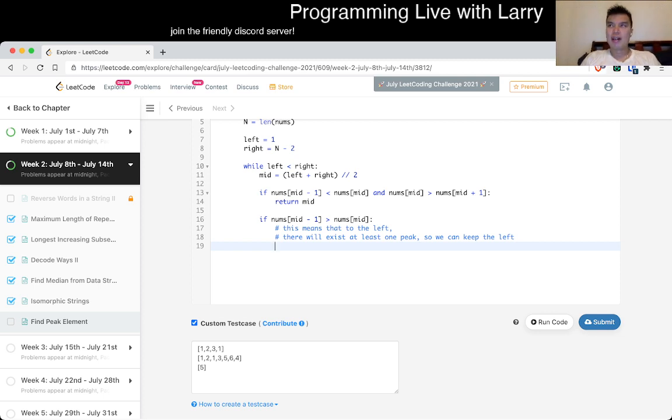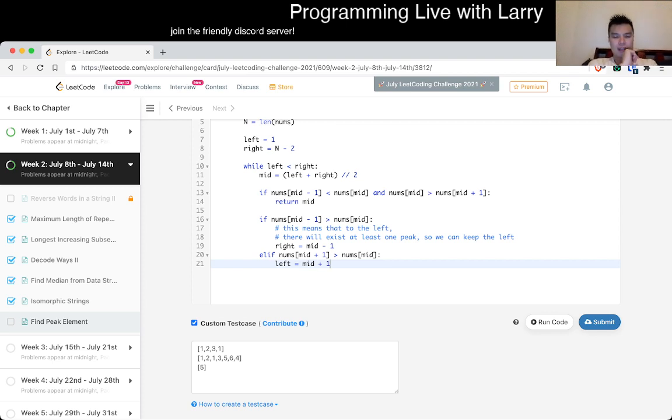Then let's move on. Here we set right equal to mid minus 1 because this is inclusive. You can actually also do right equal to mid, but it doesn't really matter. In this case, you want this because you want to exclude nums[mid], since you know that cannot be a peak, right? And else if nums[mid plus 1] is greater than nums[mid], it's the same idea: left equals mid plus 1.